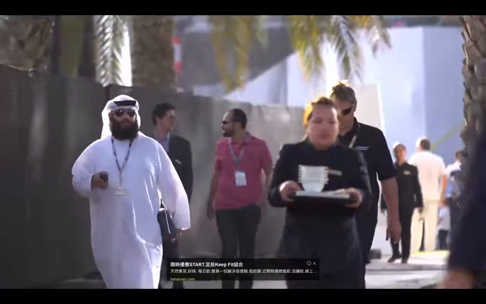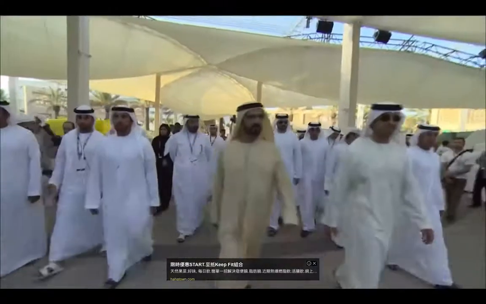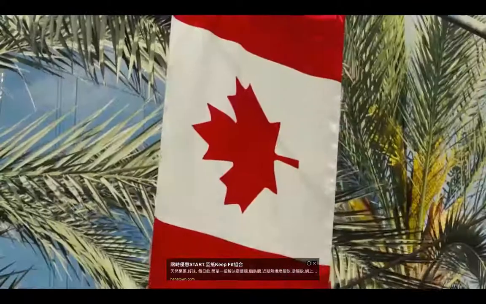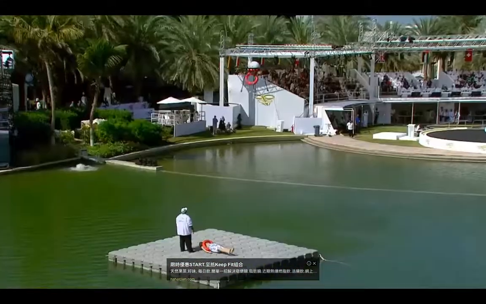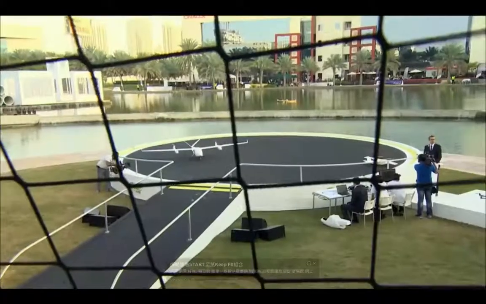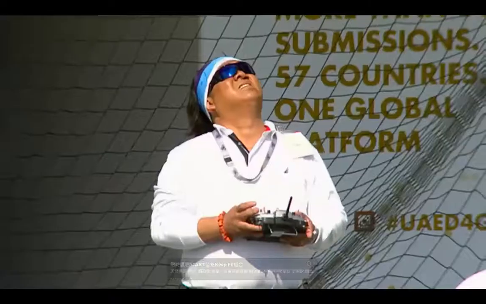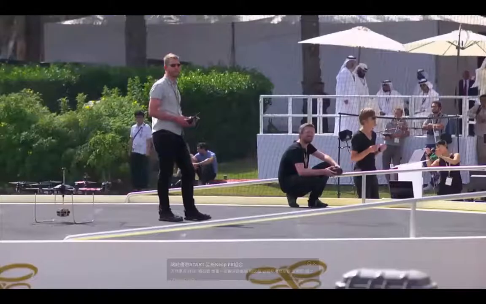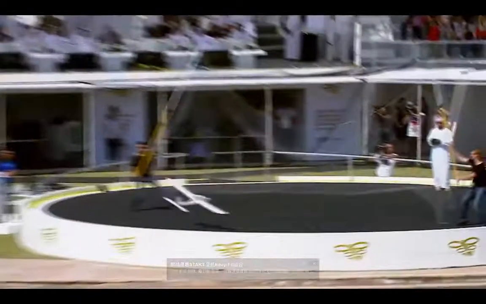Dubai doesn't do things by halves, so this is a big deal here. Teams from all around the world have flown in to show the judges their prototypes. The task: to demonstrate how drones can improve people's lives. And welcome, first Drones for Good event here in the UAE, which is a two-day celebration. There's $1 million up for grabs for the winners in the international category, so this is serious business.